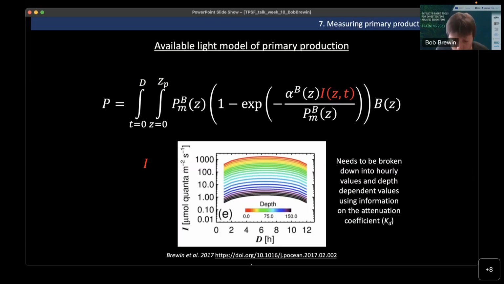And of course, this diffuse attenuation coefficient may vary with depth as well, right? So in some regions of the oceans, we have a deep chlorophyll maximum, like I'll show you in a minute. So we even have models that can consider depth variations in the diffuse attenuation coefficient in order to improve our estimation of the light environment in these models.